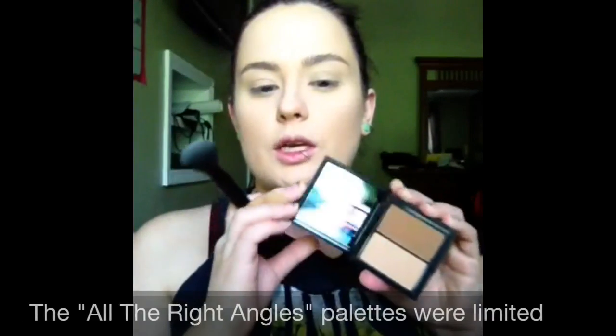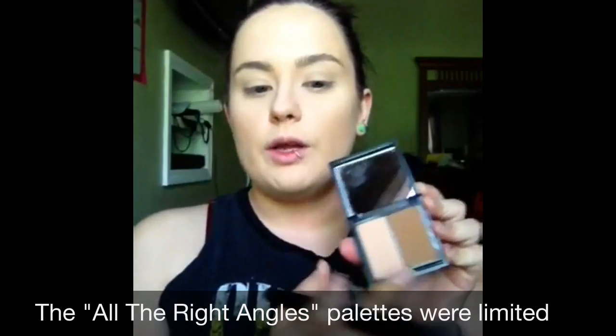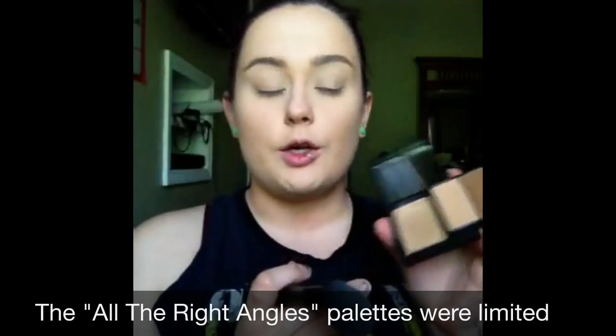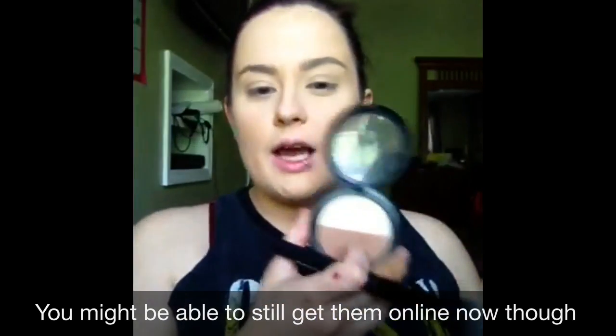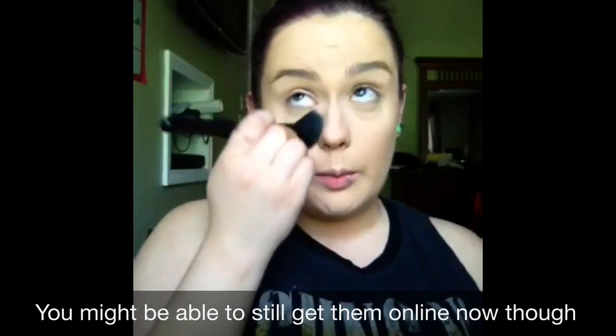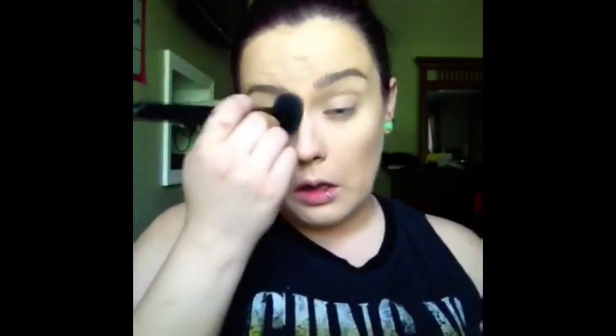So then, lately, instead of using my Hourglass powder to dust away the powder from setting my concealer, I have been using Emphasize from MAC. And this is in the Sculpt and Shape duos that came out, I want to say last year. But if you missed out on this and you still want something like this, we did just launch them like this, where you get the two shades and then you get a cream color base underneath. And these ones come with a mirror. And it does have Bone Beige and Emphasize.